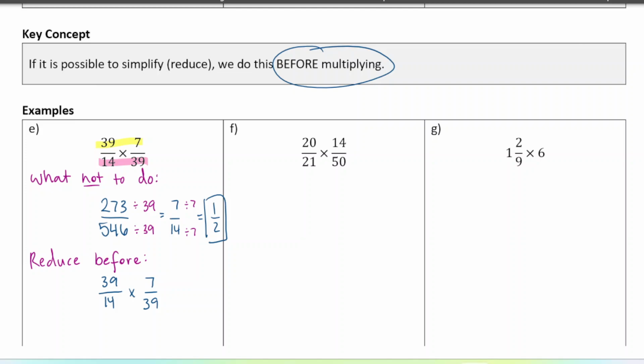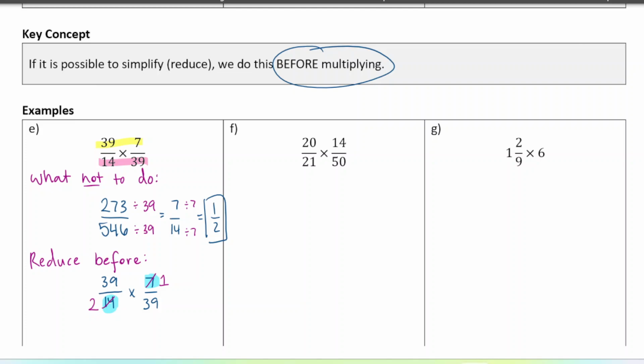So for example, we have, let me use a different color here, 7 and 14. One number's in the numerator, one number's in the denominator. That means I can reduce them before we even start. So I can divide both of those numbers by 7. So I'm going to go ahead and do that right away. So if I divide 7 by 7, I get 1. And if I divide 14 by 7, I get 2. So that fraction reduces to 1 over 2.